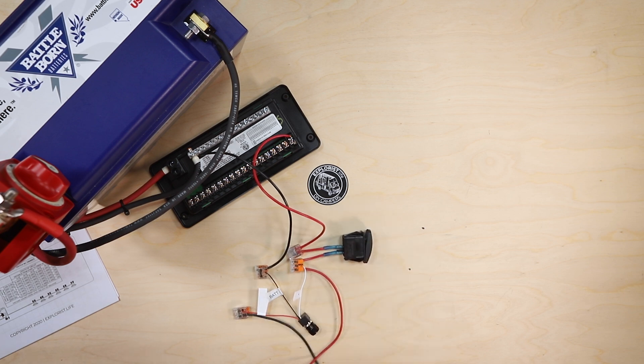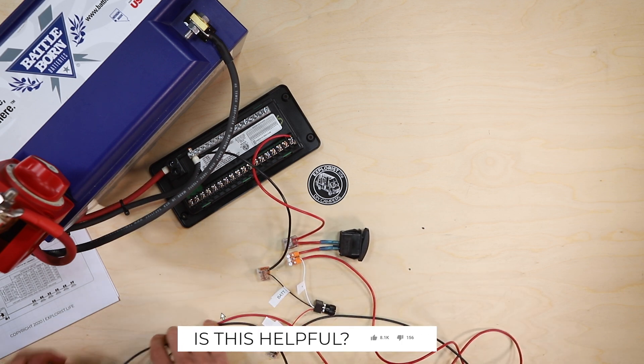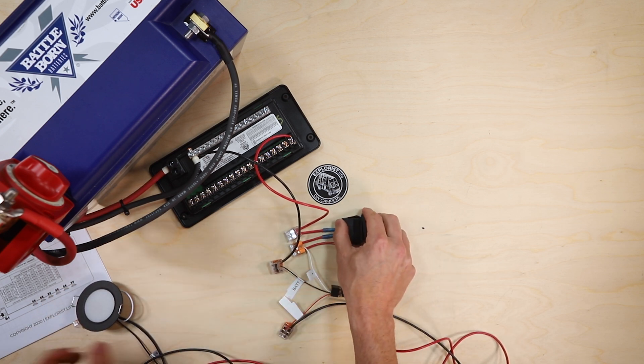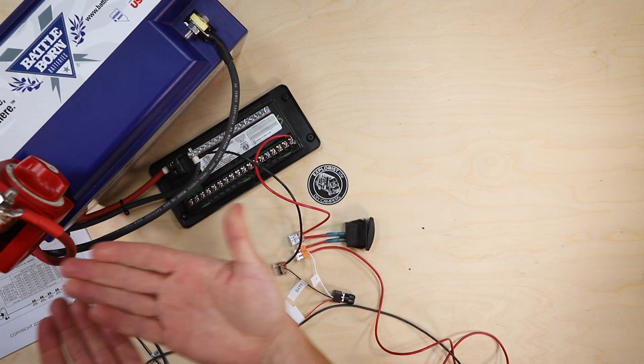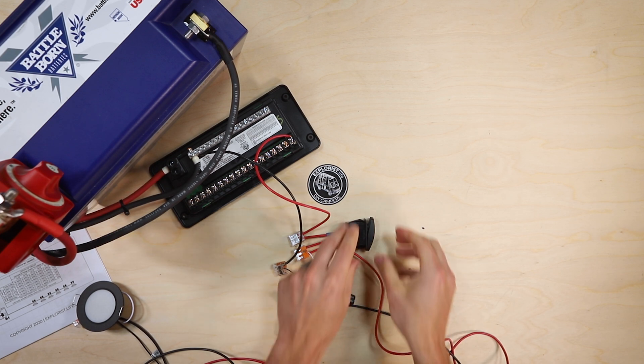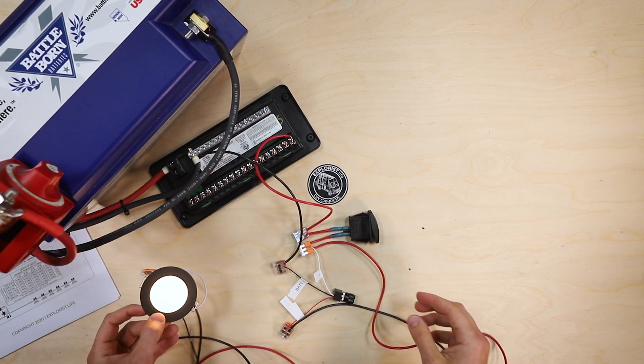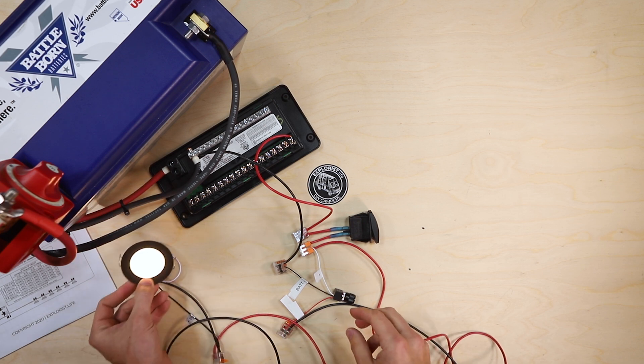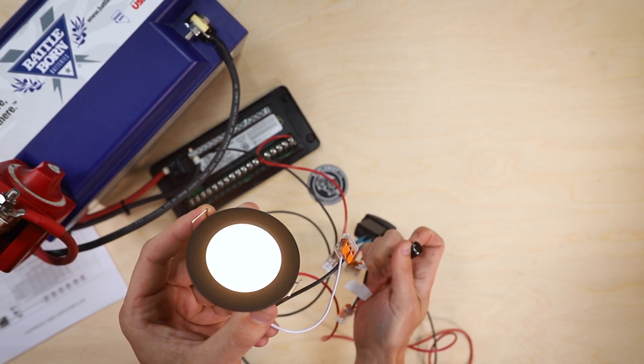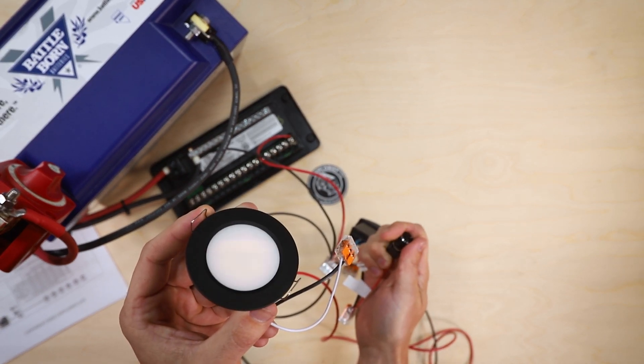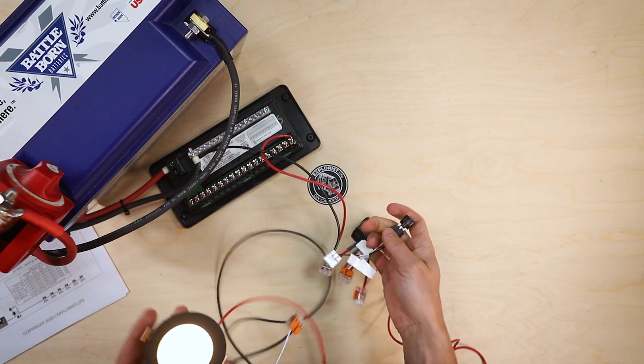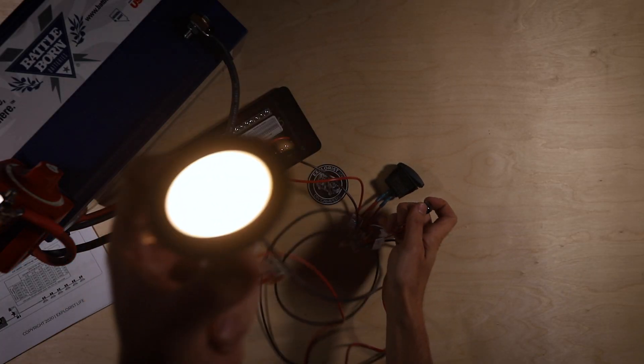Now let's test it and see if it works. Bring our light back up here. Turn our battery switch on. Turn the light switch on. Our light comes on. So we've done something hopefully right now. So it is fading on and off. Let's kill the lights just a little bit to see how this works. And this should be a little easier to see.